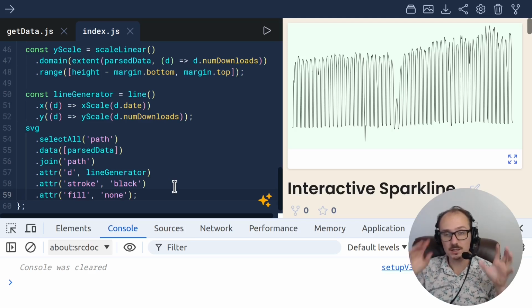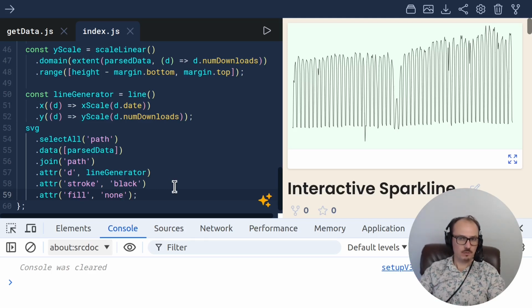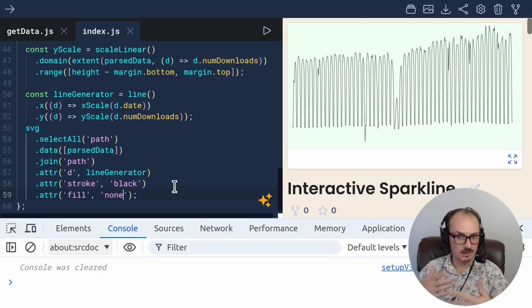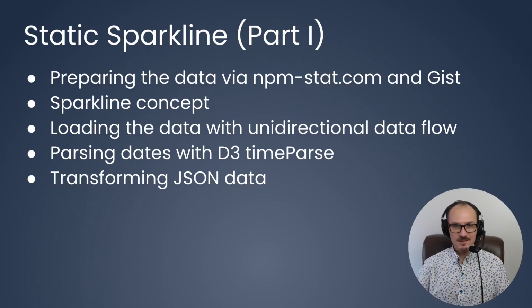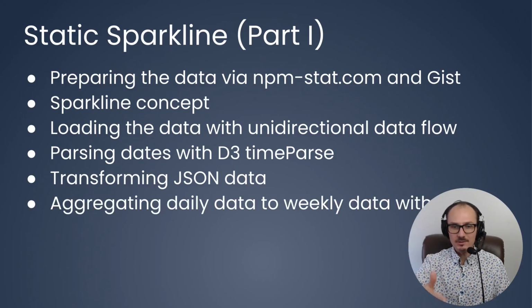However, this is daily data, but what we want is the weekly data, right? Ideally, there would be an API that gives us that data, but we are currently working with the daily data instead. Now we're on to aggregating daily data to weekly data with D3.